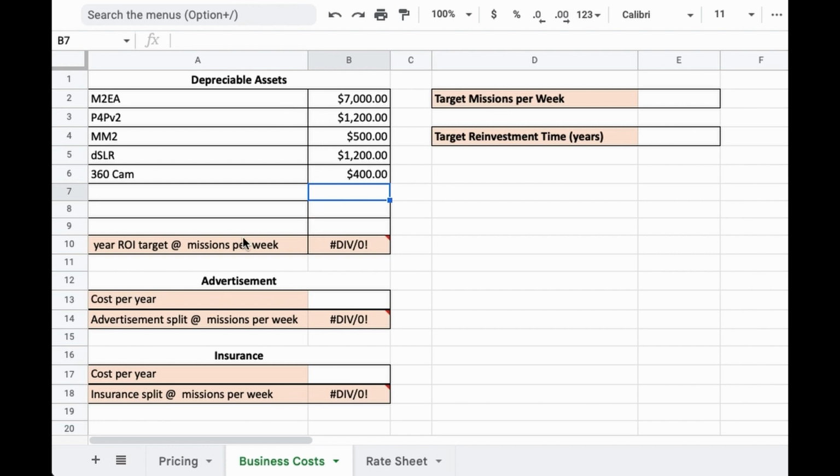Notice some of the cells on this sheet are color-filled. These cells contain formulas or titles and should not be typed into directly. The only time you would want to modify one of these cells is if you're changing the way the tool functions to meet a specific need that you have. The cells with white backgrounds are the ones we'll enter our information into, and it'll be that way on each tab of this tool. We only want to type in the cells with white backgrounds. You can ignore this error for right now. It'll go away as soon as we provide more information.